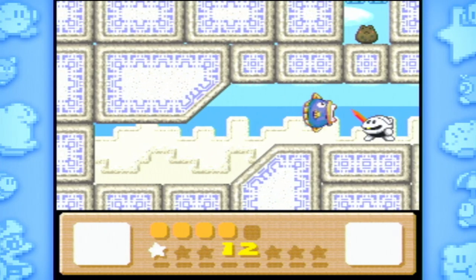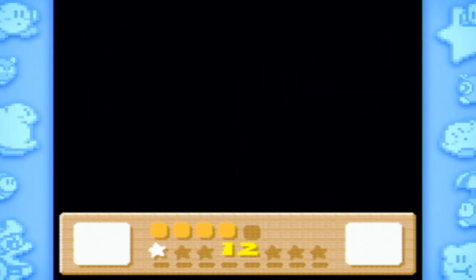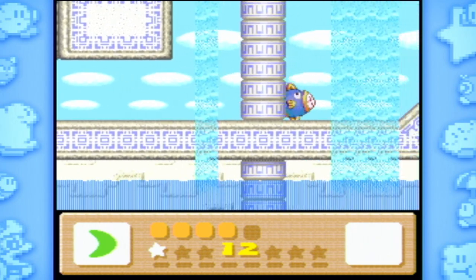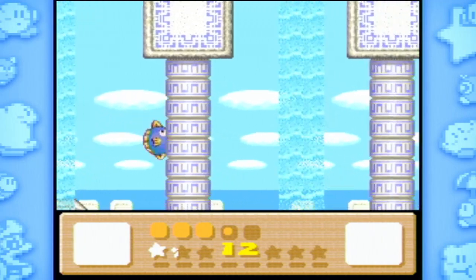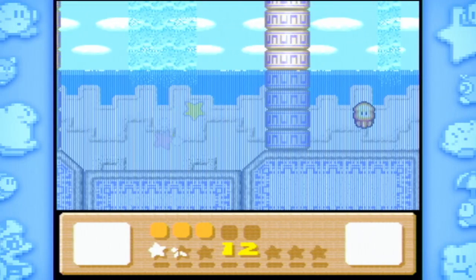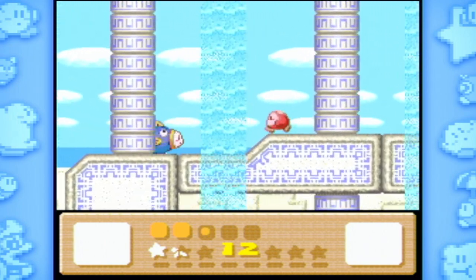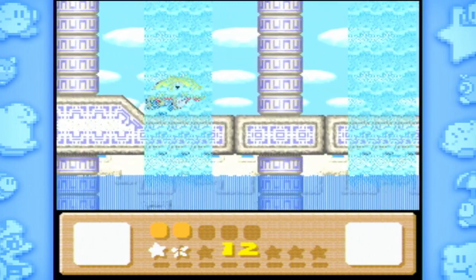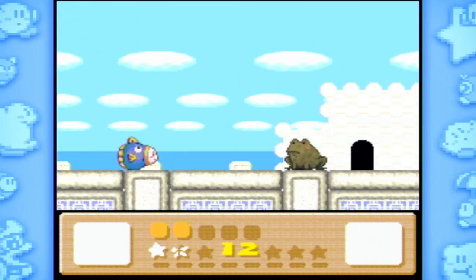Oh, you had to go the other way to fight a boss. Well, I didn't see it. I need the spark ability to do that. Right, that's the cutter ability. Alright, there we go, there we go. Okay, okay. Right, let's go. It kind of looks like I just ran into the Waddle Dee and killed it that way, as if I'm like a vehicle.